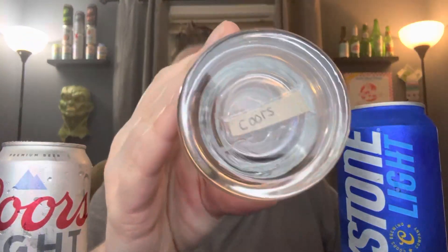We're going to crack into these. I got the glasses right here, both labeled for each individual beer. This is Coors and this is Keystone — my girlfriend did this for me. We didn't have duct tape so she figured out a way using a little bit of cardboard, clear tape, and a pen. Let me make sure — that's the Coors. I'm going to pour the Coors Light first. I'm going to try to pour these about the same because I don't want the head to give away which beer is which, so we'll just soft pour them in.